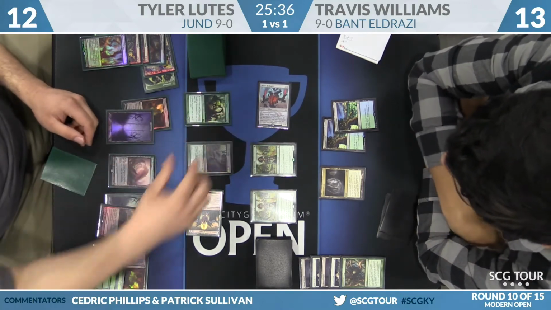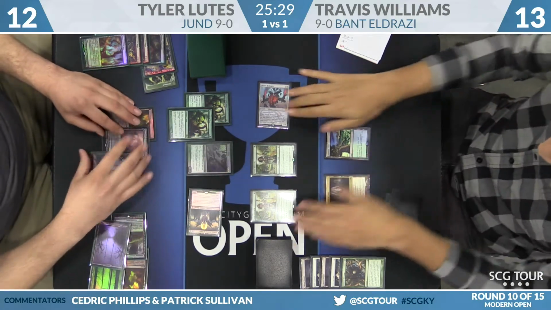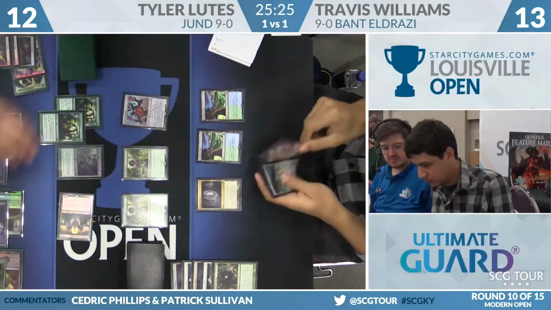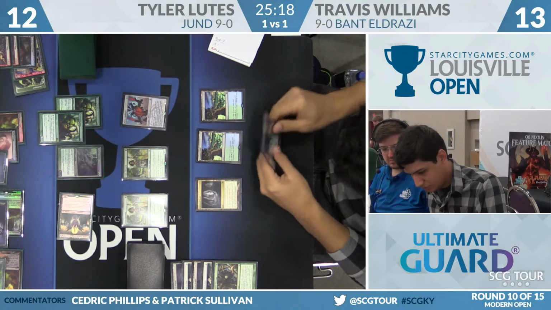The follow-up is Scavenging Ooze number 1. We'll see if he wants to play the other one here or not. I believe that's the other card in his hand. It is. 2 Scavenging Oozes and simply a passing of the turn to Travis Williams. We are going to go Eldrazi Displacer along with 2 copies of Drowner of Hope in hand right now for Williams. So he's got powerful cards, but he really needs another mana.